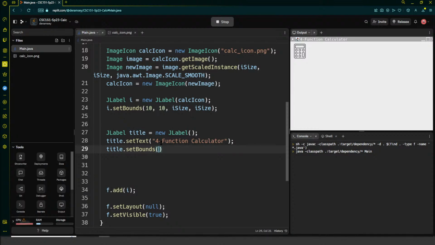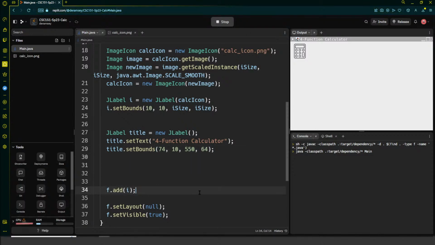So we know we're going to be maybe 74 over on the x-axis, we'll still go 10 down on the y-axis. If we look at our x-axis, it's 640. Let's try like 550 here to see what that does. And let's make our height 64 pixels, and just see what that does.